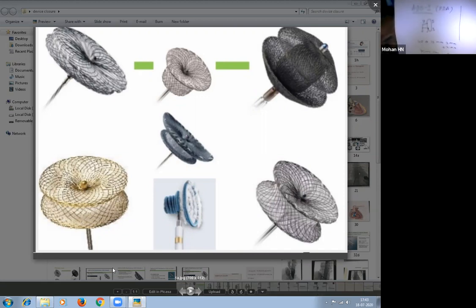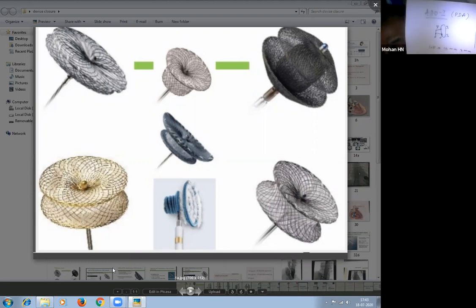A 10 by 8 device means here it is 10 and this is 8, and the length is 7 millimeter. For up to 6 by 4, 2 millimeter, total 4 millimeter extra. Here 6 by 8 means this is 6, this is 8, plus 4, 8 plus 4 is 12 millimeter. From here to here it is 12 millimeter, here it is 8 millimeter.